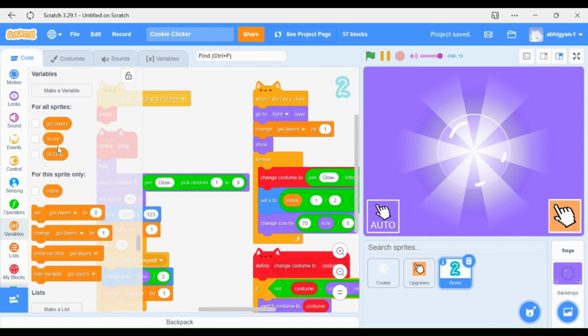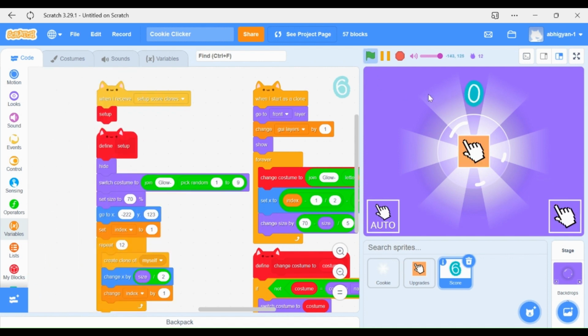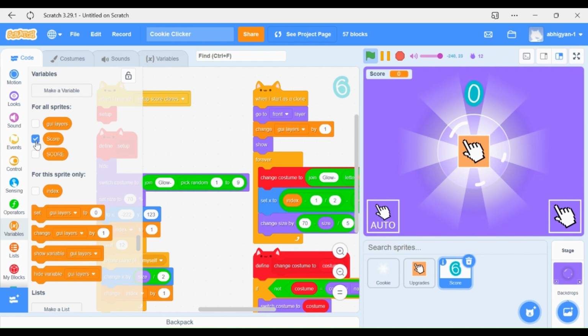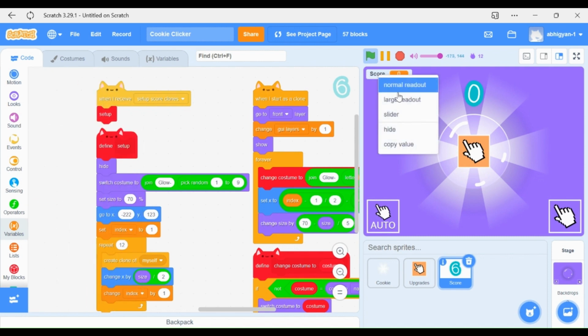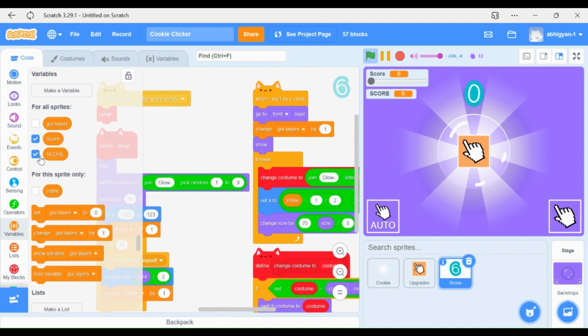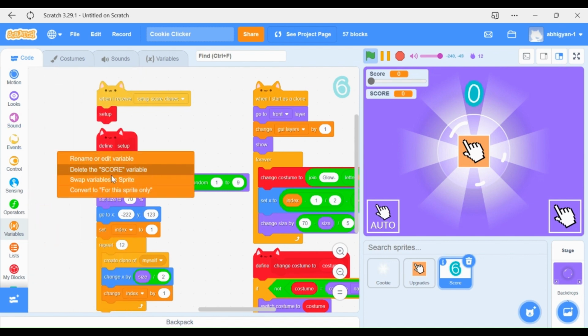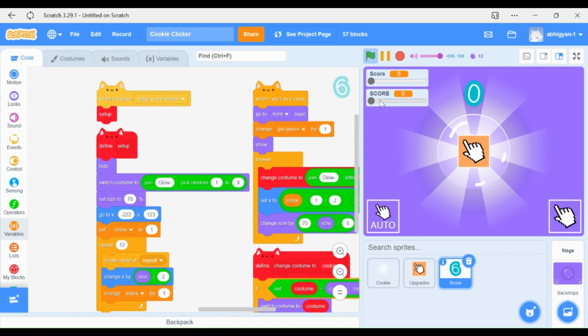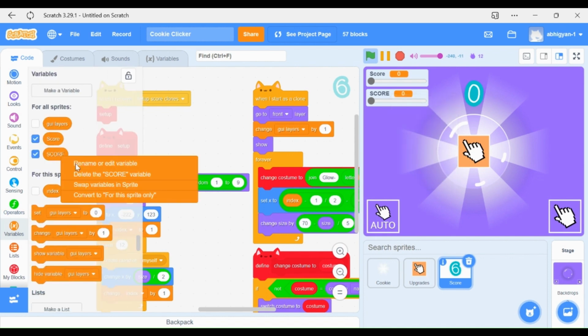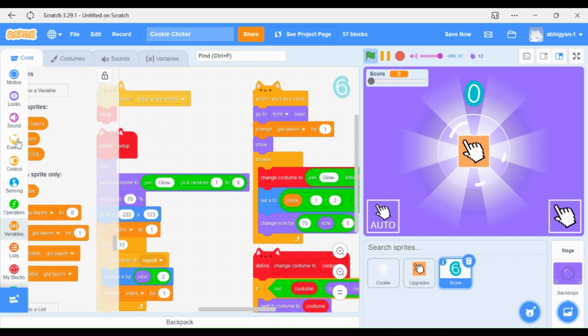Now this is not even being used, because see. If I just show the score variable and turn it into a slider, see, it's changing value. But if I turn the old score variable into a slider, it doesn't do anything. So this is not being used, but this is being used. So now let's delete this variable.